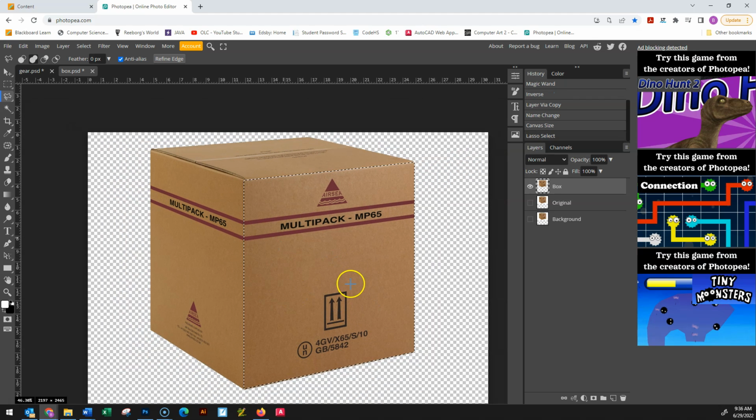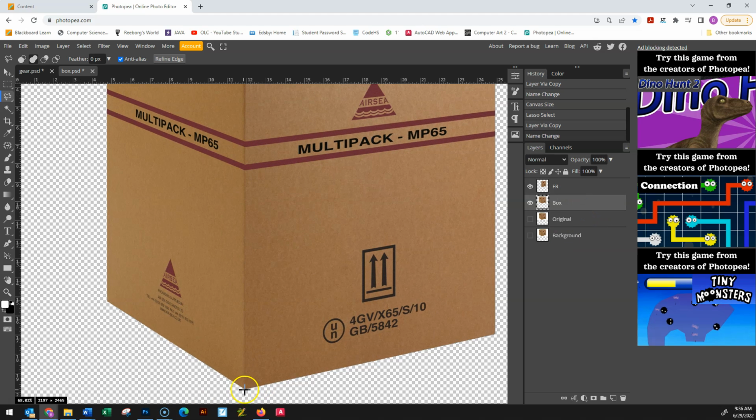So I've got just that front panel selected. I'm going to Control-J that to a new layer. And maybe I'm just going to call that front right, FR. And then I'm going to do it again. I'm going to go back to the box layer. Make sure you go back to the box layer, because if you try to select this panel on the FR layer, it's not there, right? This layer is just the front right side. So let's go back to the box layer, and we're going to do exactly the same.